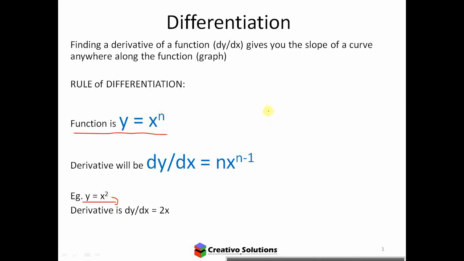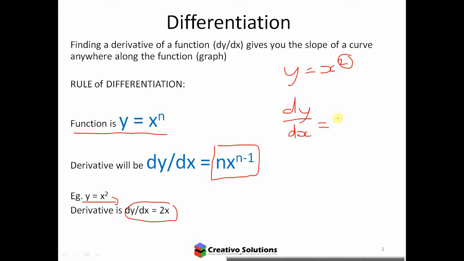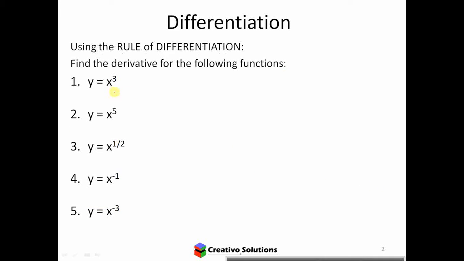So here's the example. Here I've given you the function y equals x squared. Okay, we know the derivative is that, but why is the derivative that? Well, this is how you do it. So what does the equation say? Write down n. So what is n here? 2. So dy over dx equals 2. Then you write down x, and then you write down n minus 1, which is 2 minus 1. Okay, so what is that? 2x. That's the derivative. Okay, so now you would have to do the same thing with these.